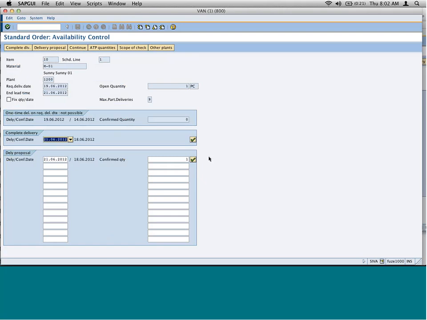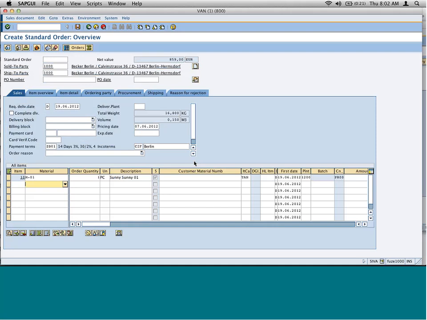A simple scenario, if you want to understand, is: you don't have stock, but can you get the stock by the required date that the customer has asked for? If yes, then the screen will not come up. If the customer has asked for it by June 10th, and you're not able to deliver it by June 10th because you don't have enough stock, but the next date that you can deliver it by is the 15th, then this window comes up. But even if you don't have enough stock, if you can deliver it by procuring it from a different vendor by the customer requested date of 10th, then this window does not come up. There are a couple of rules that go behind the scenes when that window comes up, but don't worry about that window at this point.